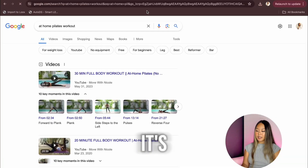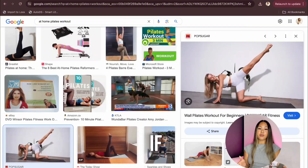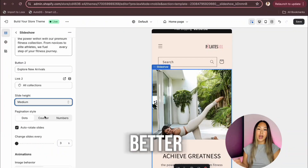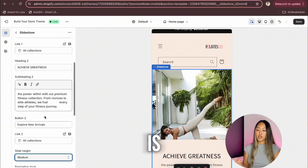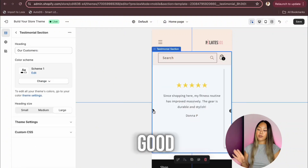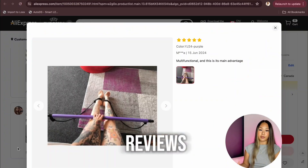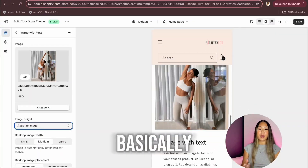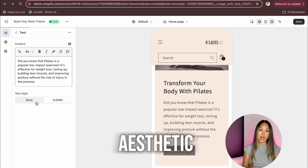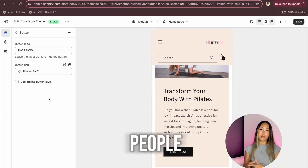Now I'm uploading my logo onto the header. Only one of my banners fits the theme of working out at home, so I'm going to change the second one. I simply looked up at-home Pilates workout to find good pictures to use. Bonus if you can take custom photos yourself because it's just going to feel more authentic. I like this banner photo a lot better. I like to customize my website from top to bottom, so next I'm focusing on the product section. For testimonials, I usually go onto AliExpress and look at actual reviews from customers. I want to add another section talking about my product and Pilates — not only will it make the website more aesthetic, but it will also educate people.